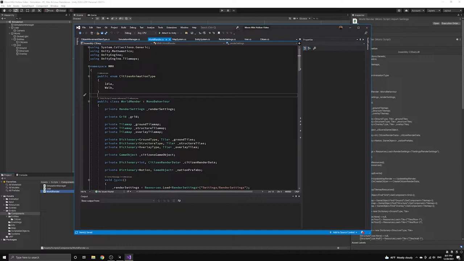Right now, the idle animation and the idle movement state will be directly associated. When the citizen is in the idle state, they will be running the idle animation. And the walk animation will start as directly associated with the wander movement state. When the citizen is in the wander state, they will be running the walk animation. But this direct relationship between the two types is only a consequence of how simple our current logic is.